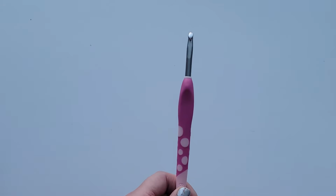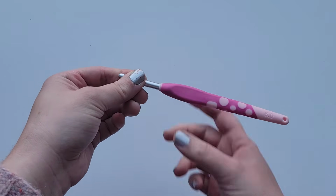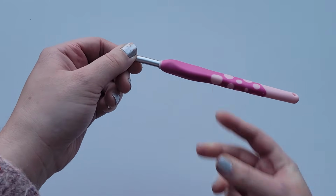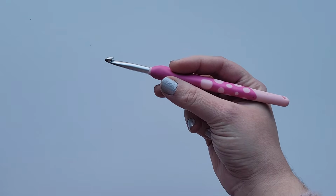Alrighty. So the other hold is the pencil hold, which is exactly what it sounds like. You hold it the same way that you would hold a pencil. Let me show you that one more time. Just holding it the same way that we would hold a pencil.